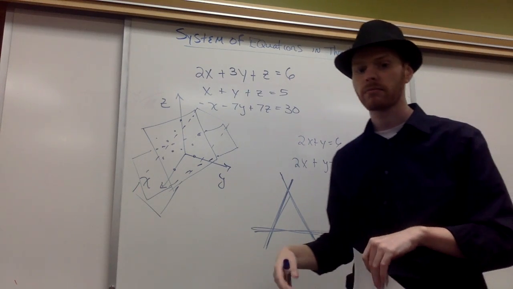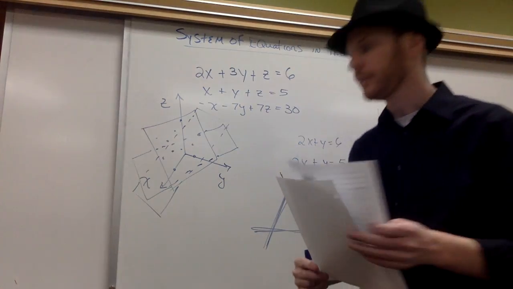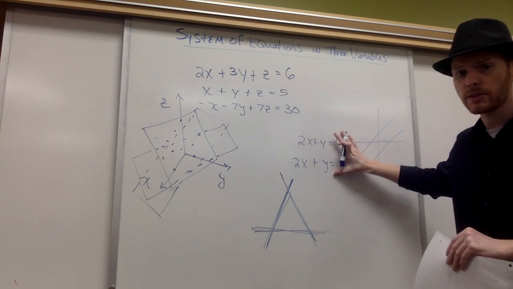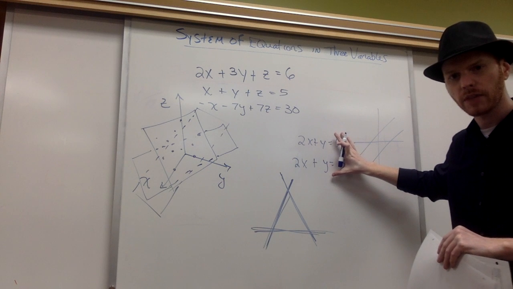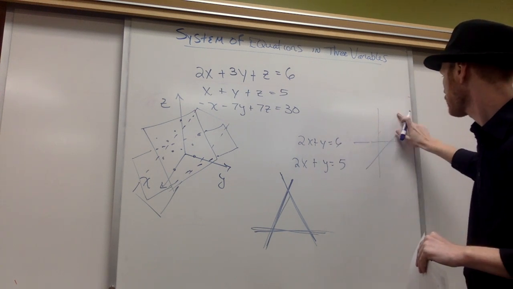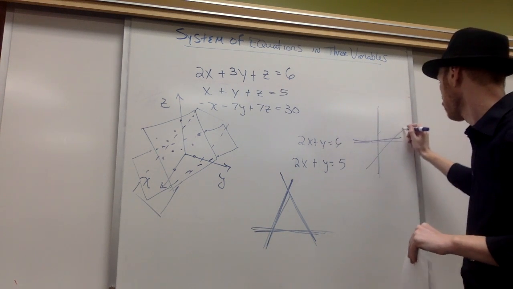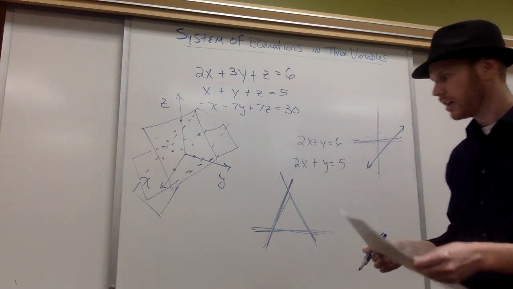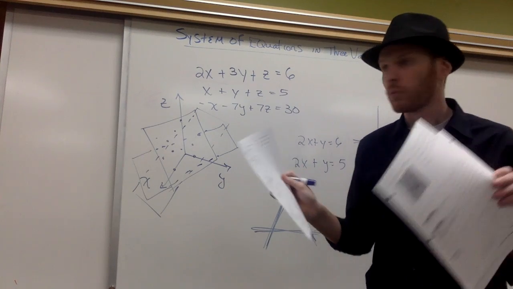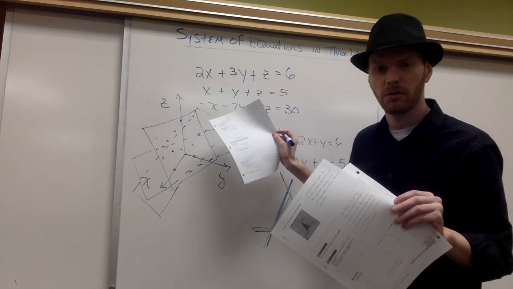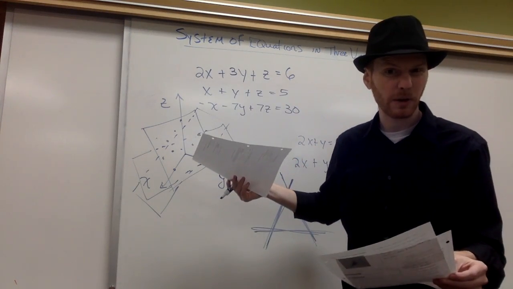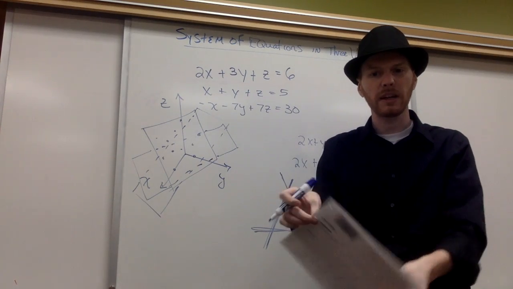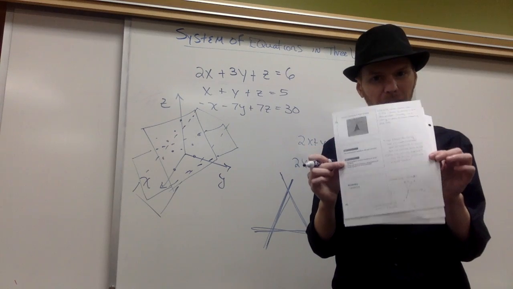Now let's think about the last case, infinite number of solutions. When we talked about a system like this, remember when they were the same line? It was the same equation, so you only have one line being drawn, so that was an infinite number of solutions, right? Well, let's think about planes. What if two or all three of them are the same equation? That means I'm only drawing one plane, which means there's an infinite number of answers for that one plane.